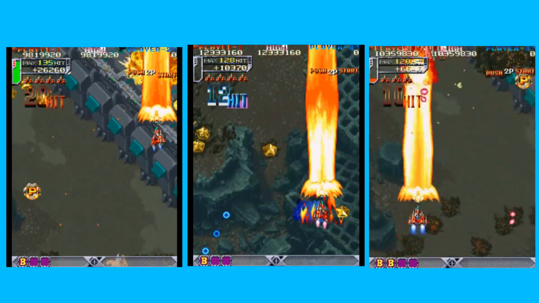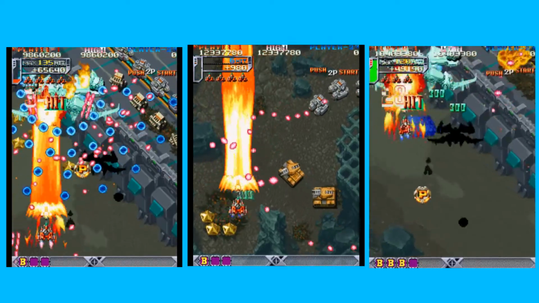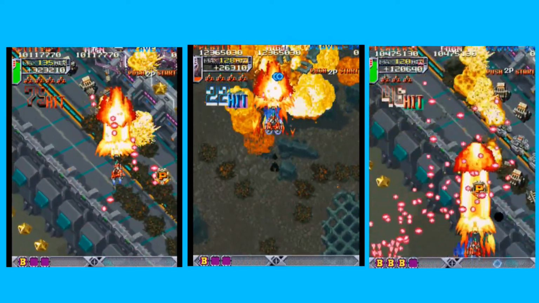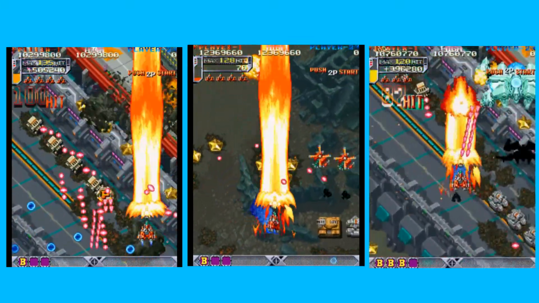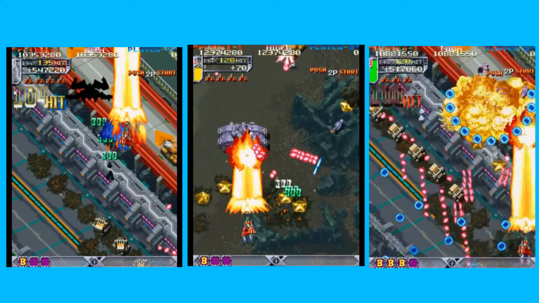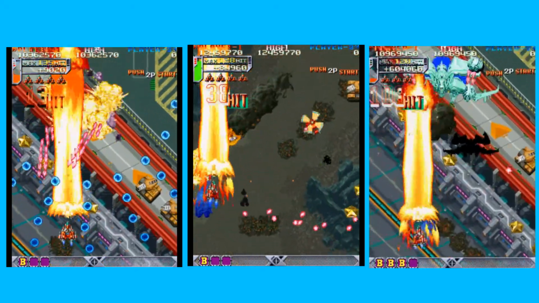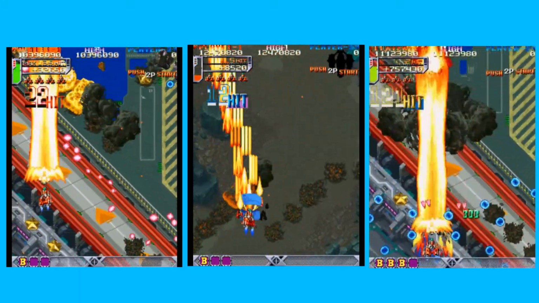So if you're looking at the left one now, this section of the level looks really intimidating for newer players, but if you understand that these pink bullets that are flying everywhere are really slow and not very well aimed, it's actually really easy to get around them. Really the most dangerous thing about them is if you just forget they're there and fly into them.